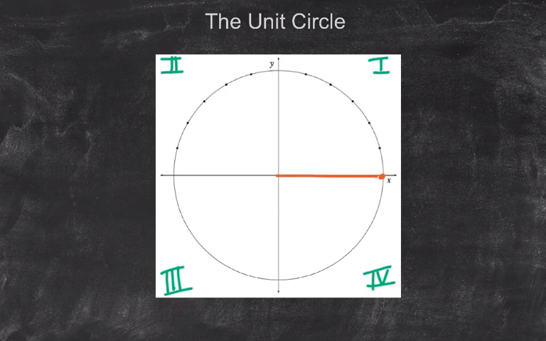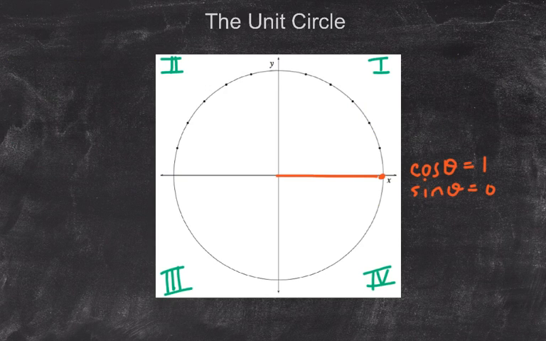So if I am looking at the point 1, 0, and I draw my line back to the origin to create my right triangle, I've actually created a flat line. It's not a triangle, but we can think of it as a triangle that has a height of 0. So we know that this point is at x equals 1, y equals 0. So right here, the cosine of theta equals 1, and the sine of theta equals 0. That makes sense because the cosine of theta is the length of the base of the triangle, which, because it's all the way out to x equals 1, is 1 unit.